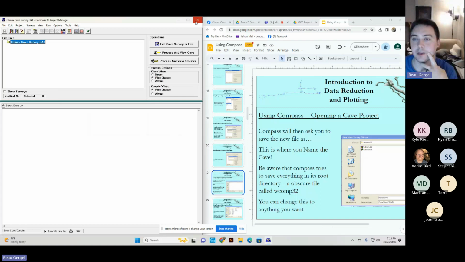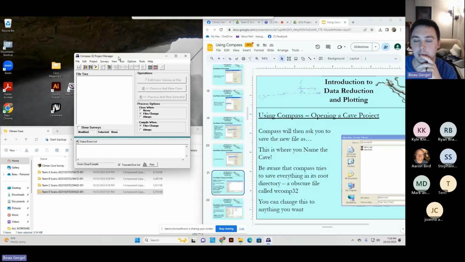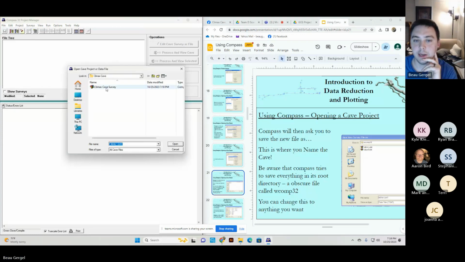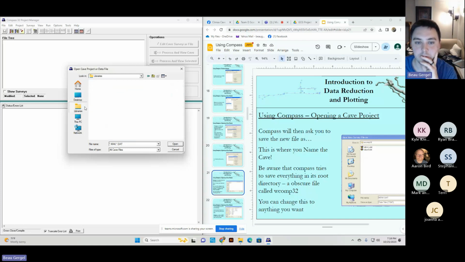If we were to click out of this and start new, like it's a new day, and you click to open this, you're going to open it again, and nothing's going to be there. But you'll click File, Open Project or Data File, and you can find your survey. It does this little image too, if that helps you find it. If it's not here, you might have to go wherever you saved it. In this case, I saved it in some file on my desktop. Oopsies. To open it again, which is several tabs in.